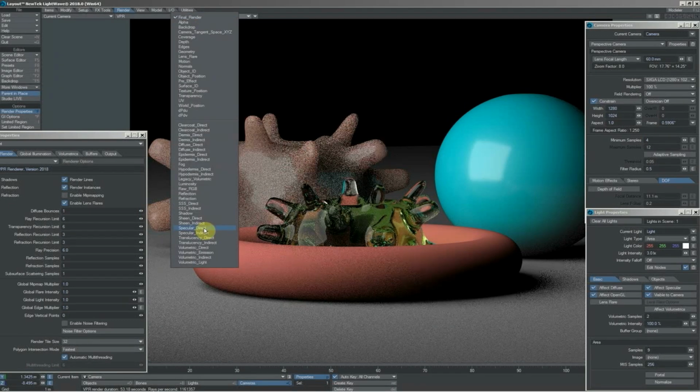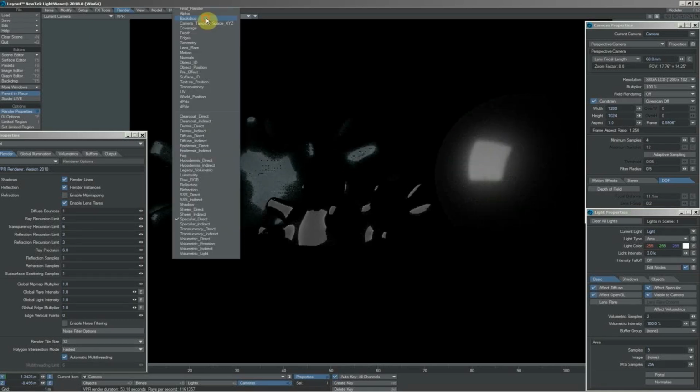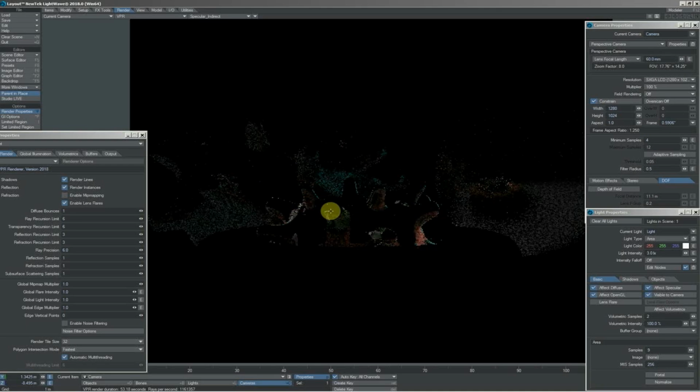So I'm going to go for the specular direct. This shows me straight my specularity. I might also look, of course, at the specular indirect, which is the secondary specular reflection. Sometimes this one is a good one to look at because the specular direct, if you've got area lights or environment lights, they're going to be importance sampled, so they will be nice and clean with low sampling. Secondary reflections, that is the direct ray traced reflections of the scene, are often noisier, and it's for these reasons that you're going to need to turn up reflection samples.